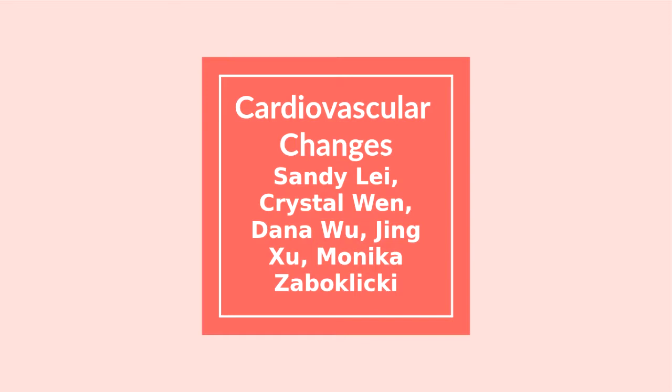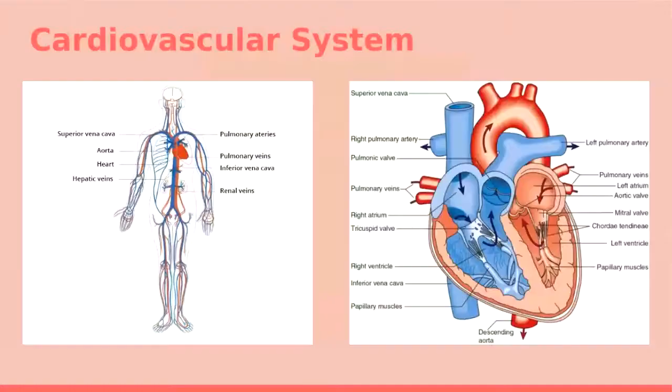So I'll just start by introducing everybody. My name's Monica Zabaklitsky. In this group, we have Sandy Lei, Crystal Wen, Dana Wu, and Xing Zhu, and myself. The prior group did a similar topic to ours. They focused more on the vascular changes, which are further from the heart, and we're focusing on most of the cardiac changes that occur as we grow older. We're going to start with an overview of the cardiovascular system.